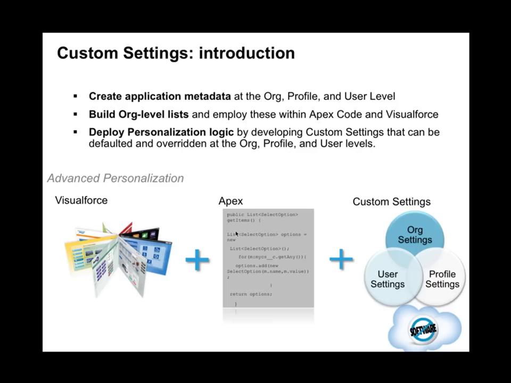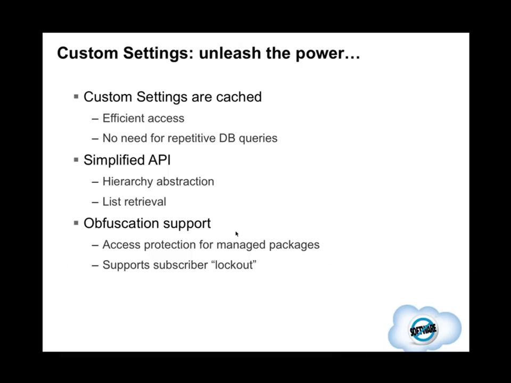So why custom settings? Well, number one, custom settings are cached. What that means is you're not charged for any query, and we have a simplified API that allows you to pull out this information from our cache. Where people have saved metadata for their applications in custom objects, the idea here is that you can now move that information into custom settings, and you no longer have to perform queries to get that. Instead, you can leverage our custom settings API to pull that information into the request.